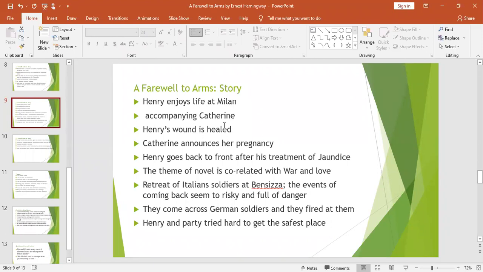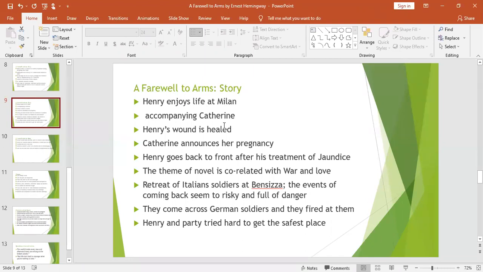So you can say that they have a relation in depth. The relation is intense from Henry's and from Catherine's sides as well. So all these events, all these circumstances are surrounded by the narrator, the protagonist Henry, because when he goes back to the Milan hospital, Catherine comes to him, and his life is depicted over there. And after that, he goes back to the front again.